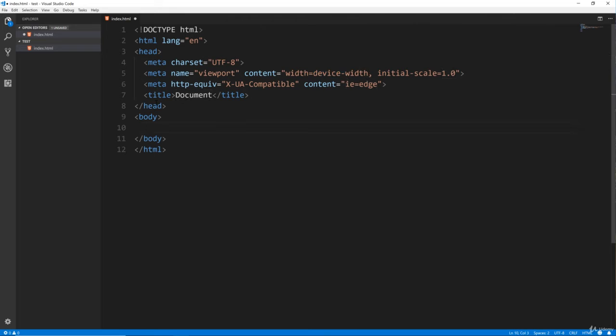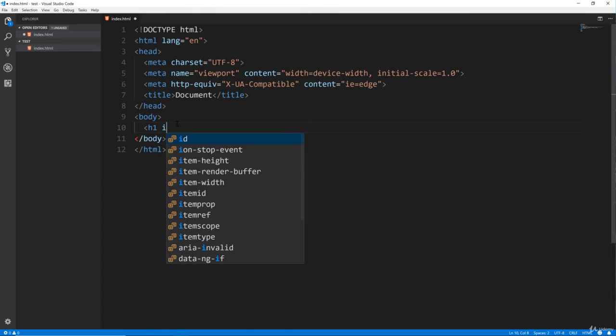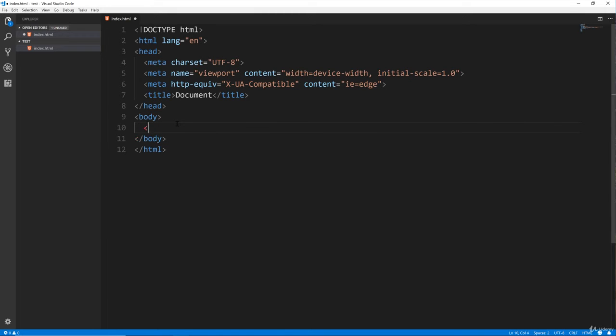So we don't have to actually type this out. Now, as far as Emmet goes, like I said, in VS Code, it's by default. If you're using another editor, you're probably going to have to install it as a plugin or extension. So how Emmet works is, let's say we wanted an H1 with an ID of test. Instead of having to type out H1 id equals test and then the ending tag, we can simply do H1 and then a number sign and then test and then hit tab. Okay, so that makes it much easier.